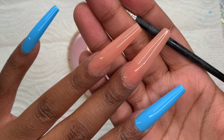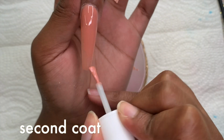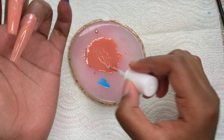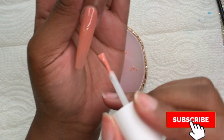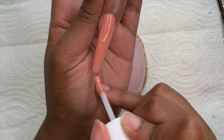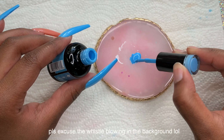This is how it looks with just one coat, and this color is so pretty. And here I'm going to add the second coat and cure for 30 seconds as well. With the second coat, this is how it looks. It looks more opaque. I'm just going to cure that, as I keep saying.